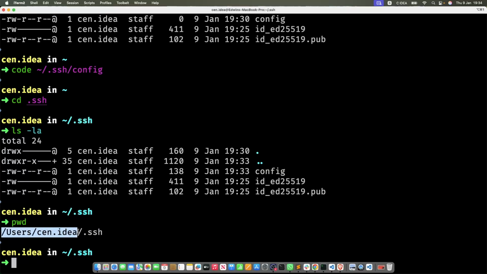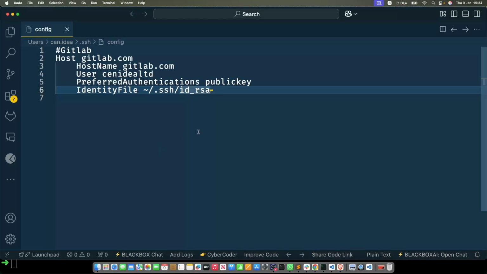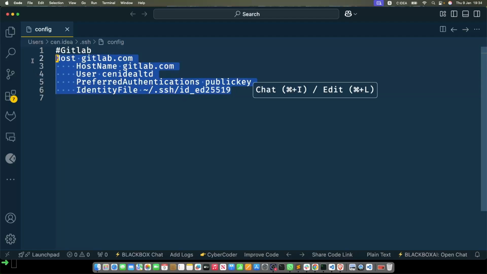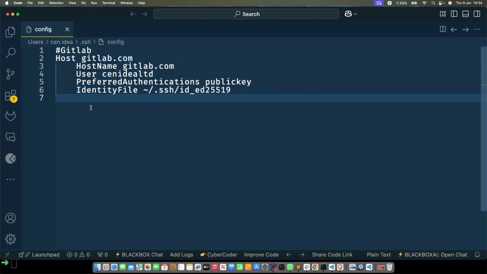But we all know that this can be replaced with the oblique symbol, the tilde. So we can just have this and this prefix together. So what we want to do is just go back to that file and type it. You can see this is the tilde sign, this is the SSH folder, and it's now id_ed25519. That's what we saw. This is now the private file. Okay, so that's for that one.